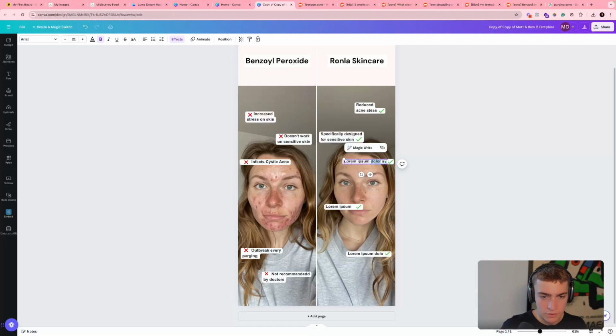Next one here, treats cystic acne. And I'm by no means an acne expert, and if I were to do this, I would probably spend more time just doing the research. Now I can also show you our research, like AI automations and so on, but I think for this example, it will just be really good for you to see how you can do this rather quickly. Stops, hinders outbreaks, something like that.